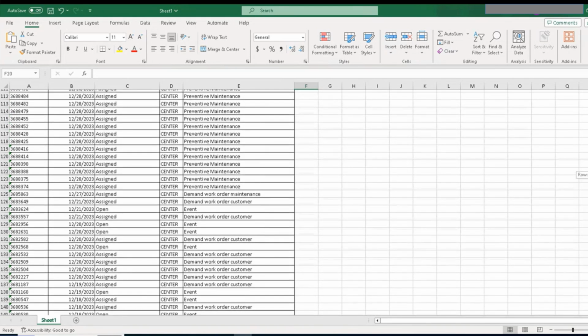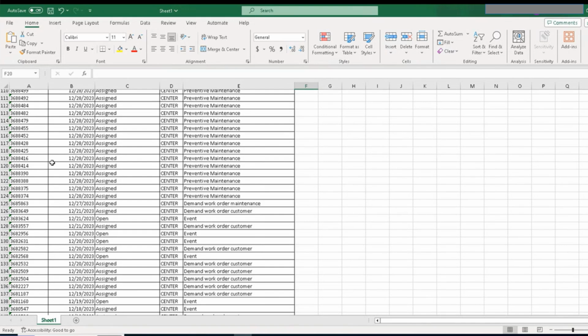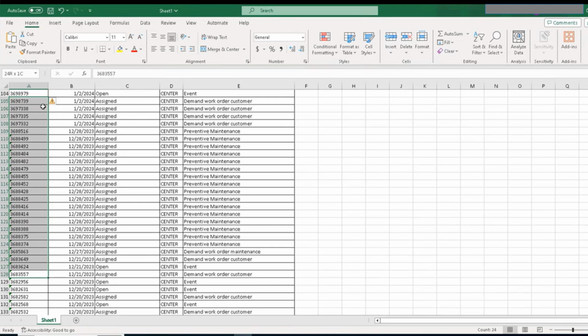Let's say from 21st to 28th, this is a 7 day range. So in these many days, how many work orders are there? We want only these to be extracted as a table.